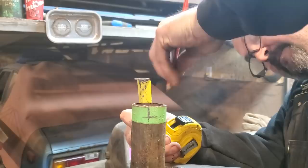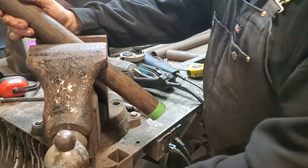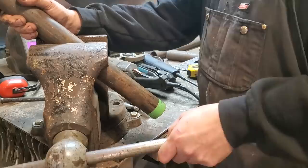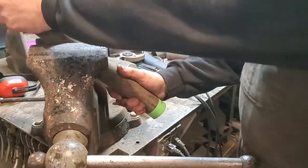Now all I want to do is put that in my vise, and I'm going to put this on a rough 45 degree angle. I don't measure nothing, okay? A lot of it over the years has just been eyeballing things. I like keeping all my cuts straight. So that's roughly on a 45 degree angle, as you can see there. That's the angle that I've got it on. Maybe a bit more. That's better.